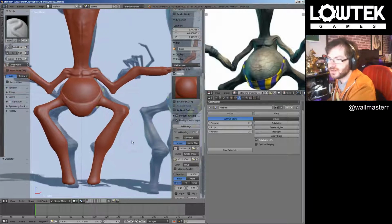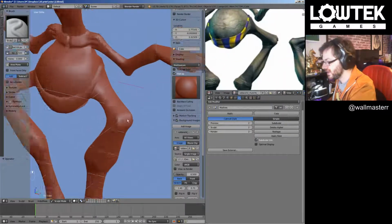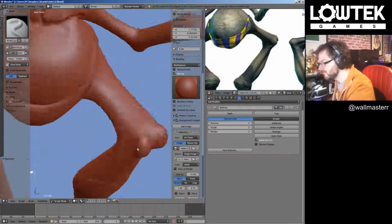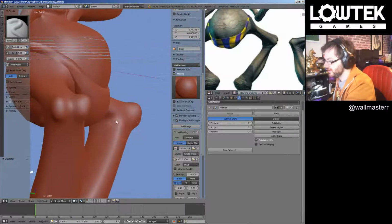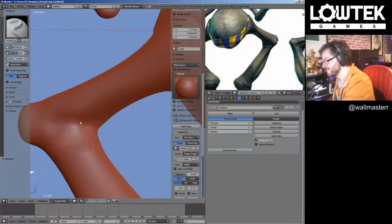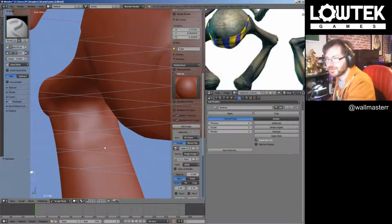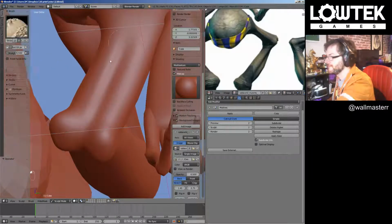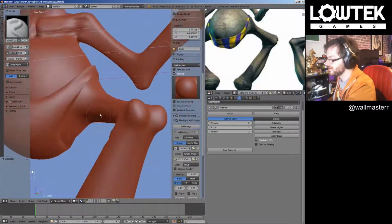What else? Let's work onto the legs. Look at these weird elephant things going on. A lot of creases in these legs. Again, this is going to be the next level up that really makes this stuff pop. If I can be bothered, that is.